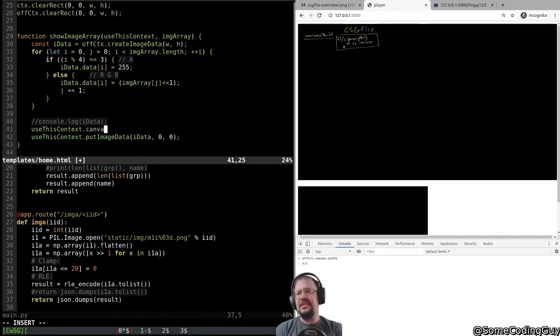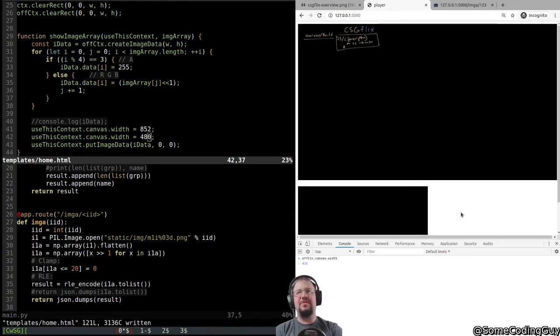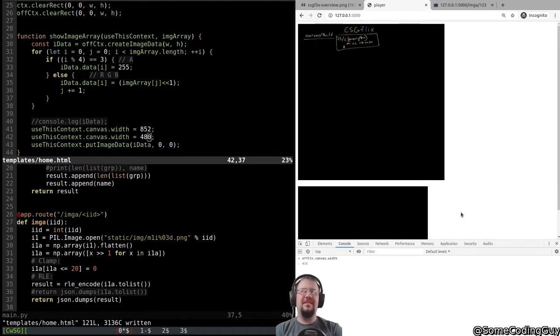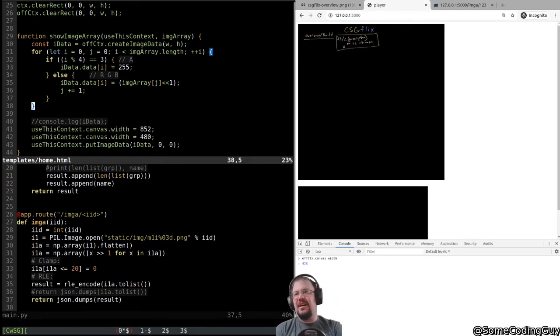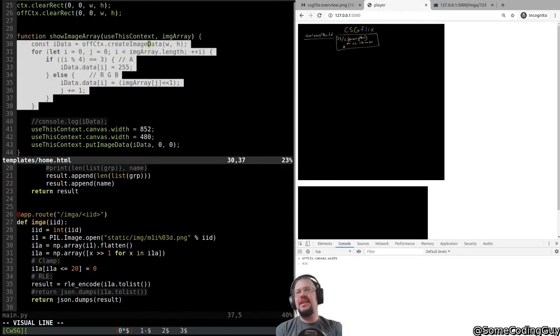So I could take its corresponding canvas and its width, and I could turn it back into 852. And I could turn this back into 480. And I think that's the cheapest way we can get scaling to happen. Oh, yeah, no. All right, whatever. I'd actually have to go and do this the right way. We don't need to actually implement the scale itself. I can tell you that.